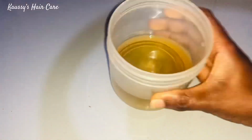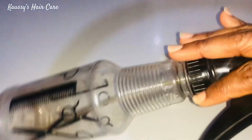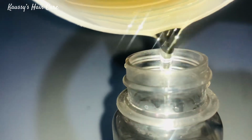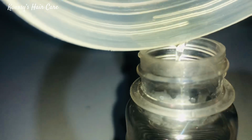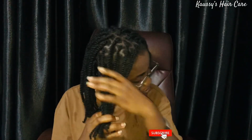I'm done straining and you guys can tell that it is well infused, so I'll go ahead and transfer it into my spraying bottle. Rosemary, on the other hand, contains antioxidant and anti-inflammatory properties that help to stimulate hair growth and reduce hair fall. Rosemary stimulates blood supply to our hair follicles, which in turn strengthens the hair. It also helps in solving other hair problems such as split ends and dandruff. Research shows that rosemary helps in growing our hair as well as minoxidil. What minoxidil does is that it helps to grow hair and prevent hair loss. So yeah, let me show you guys how to apply this treatment.